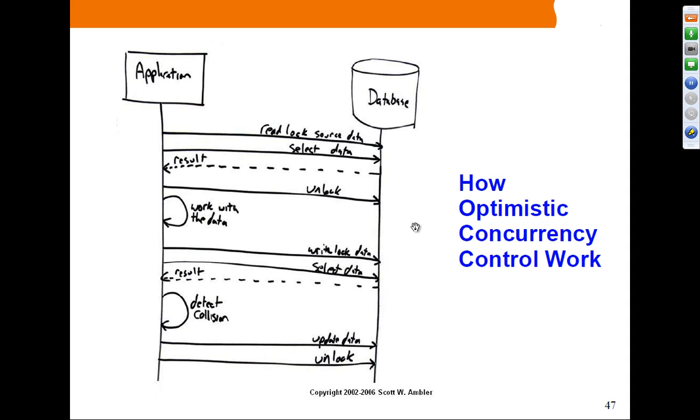However, if somebody already changed it between the time that you read and before you write your change, then that is a problem. In that case, Hibernate would say there is a problem, that there is a collision. So it will cause an exception for you, and you have to handle it.